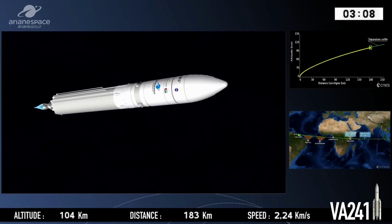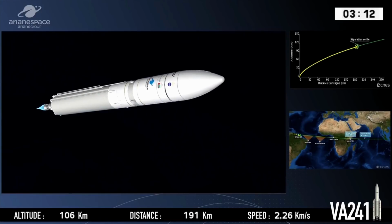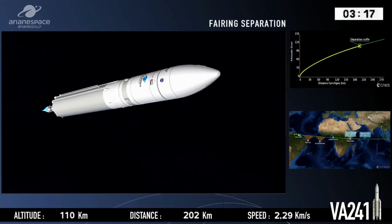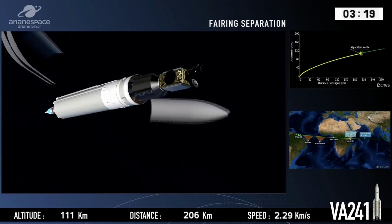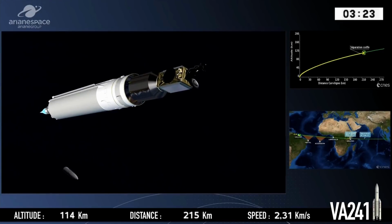We're getting close to separation of the fairing, which is next up. That's the pointed nose cone on the right of the composite. You can see the logos on the outside of the fairing placed there by the customers. That's something of a tradition. There's separation on time. Bagage de la coiffe. Confirmed by the DDO.